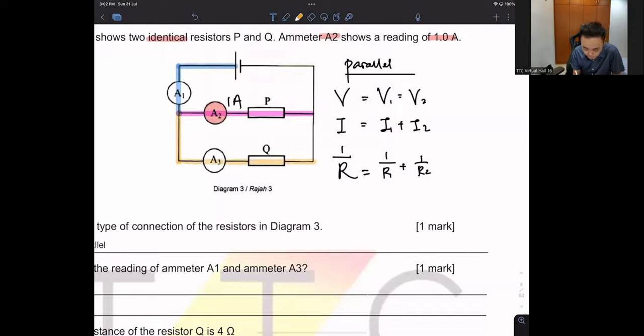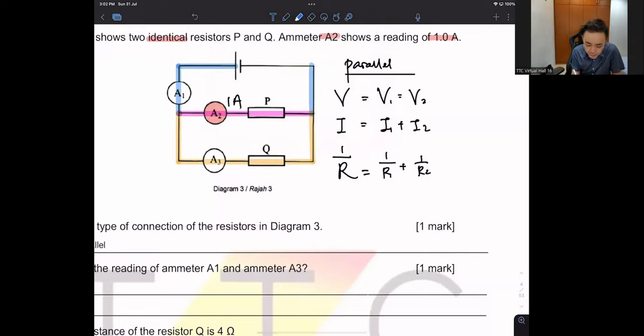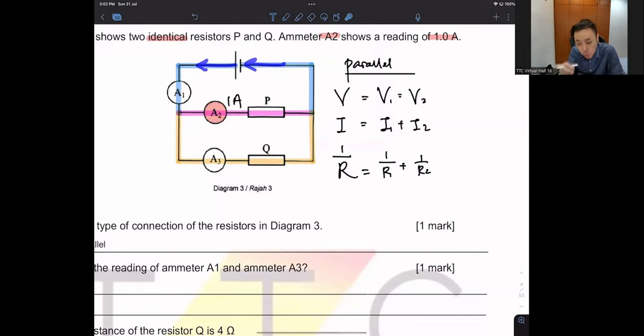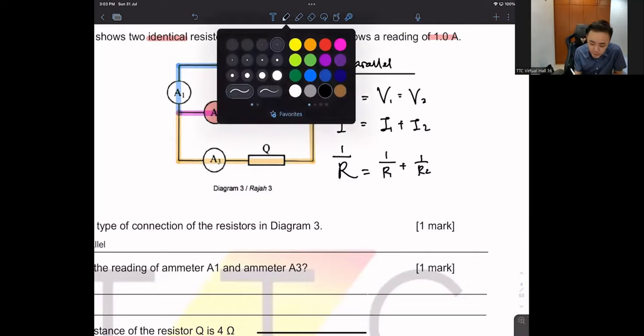So you flow until the point where, now again, they meet up, right? Just now junction separate. So junction again means they will meet up. Now, one simple rule to make sure whether your theory correct or not. How to know whether your drawing correct or not. Whatever current come out from the battery, the same amount must go back inside. Okay, so you must make sure you get the same color. So let's say here is blue color, whatever goes back inside, also must be blue color. Something like that. I put different color to show you differences only. No need to highlight in your exam. To show you that here come out and then separate, become A2, A3, and then join back together, go back inside.